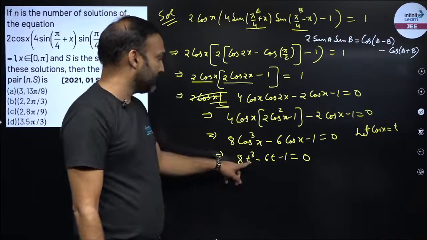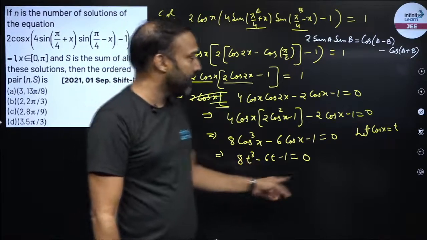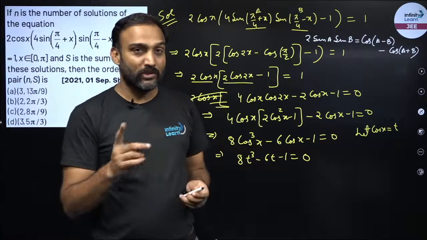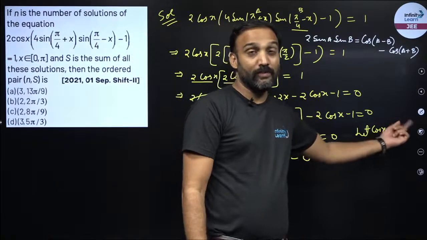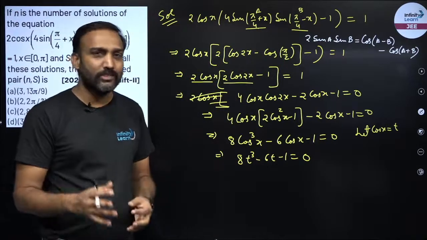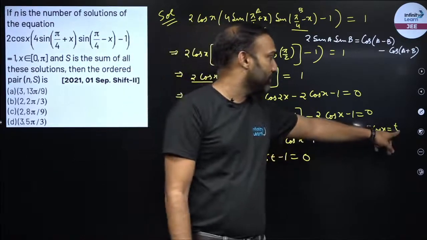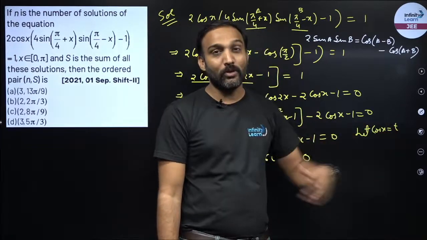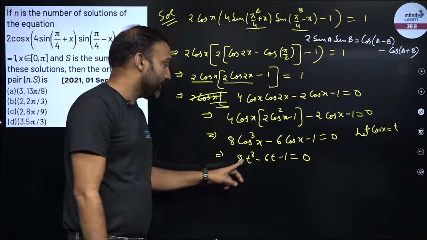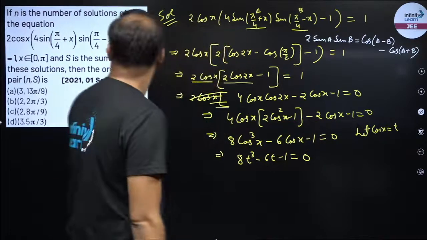Now this polynomial has t cube, right. So I can find out the value of t from here. Once I get the value of t, I can put cos x is equal to t and I can find the number of solutions over there. Now see, cos x will always be minus 1 to 1. So the value of t has to be between minus 1 to 1. Let's say if this cubic gives me a solution t is equal to 2. Now t is equal to 2 will be a solution for this, but with t is equal to 2, I will not get any x, right, because the range of cos x is minus 1 to 1. So I need to make sure what the values of t are, because the values of t will also define the values of x possible, right.